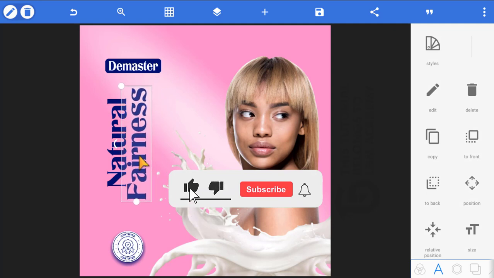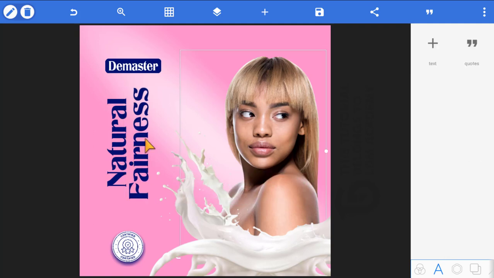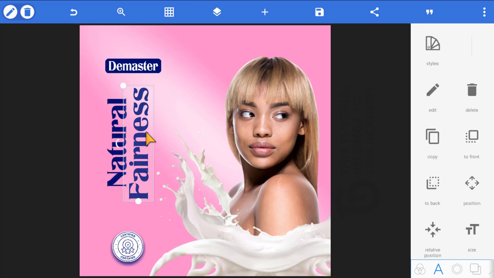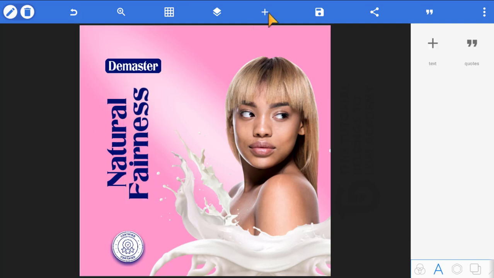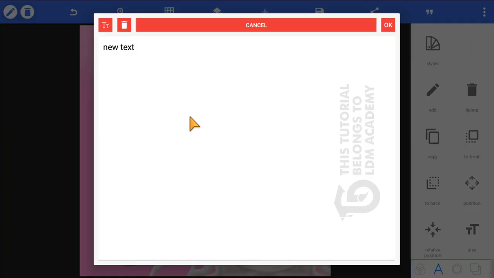So you're going to position this somewhere close to the natural text. Okay, but you have to make sure that the two of them maintain center alignment. Okay, take it okay like this. Then what else? So you're going to click on the plus icon again, text. Okay, then we're going to tap on it, and then we change the content to share and even toned skin. All right, then we click on OK.